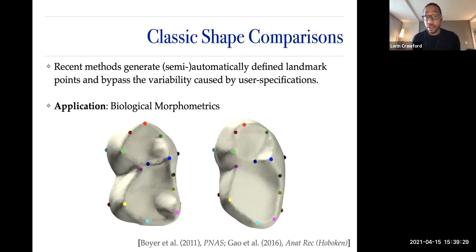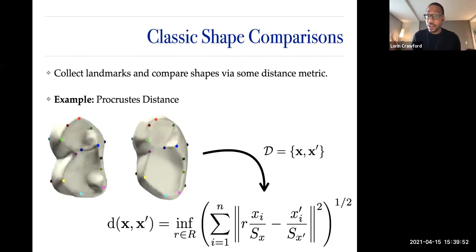This is typically used in the idea of biological morphometrics. So on the bottom here, we have teeth from different primates, a carnivore and a herbivore. What someone who studies these primates can do is put almost like a diffeomorphism between these two shapes. You could say, I have a correspondence where I know that this particular feature is different for this species versus this species, and do that across the shape. And what you can then do is define a distance function, right? Now that I have a correspondence map between my two shapes, I can define a distance function, say Procrustes or something, that says how close in some space these two shapes are to each other, right? So these automatic landmarks are cool because they give us a way to compare objects, right?